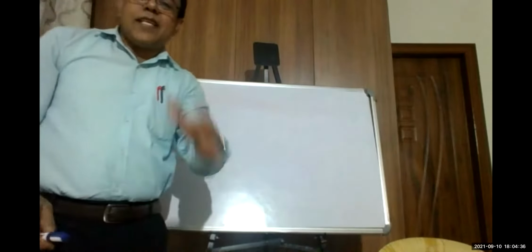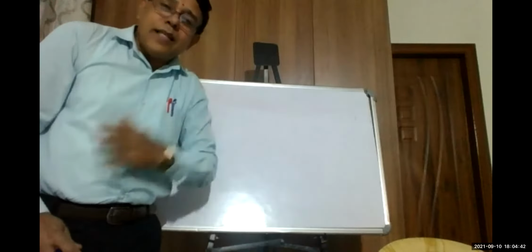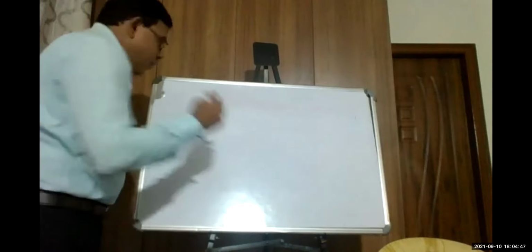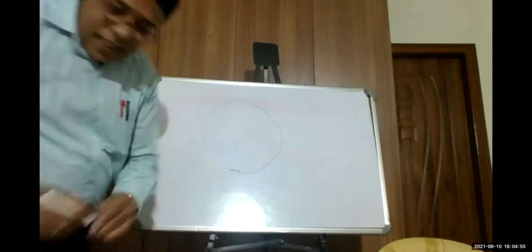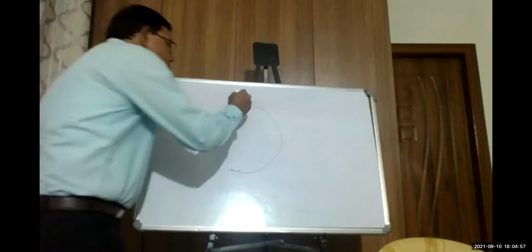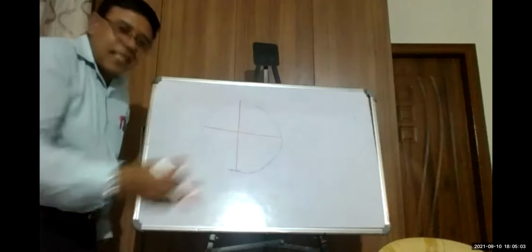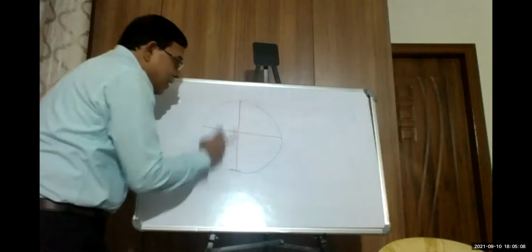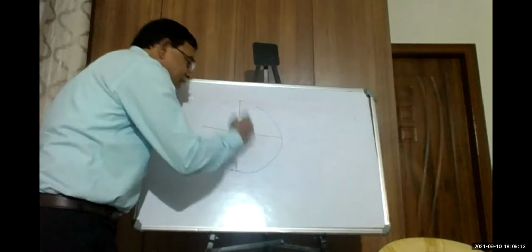If such things are shared with students, they will think, oh, astronomy and mathematics are like sisters. They will start coming nearer to mathematics. Now, suppose this is a circle. Just a rough diagram. And in the circle, you draw two mutually perpendicular diameters. All these things are there in class 10th mathematics. We call each part a quadrant. The angle at the center of the quadrant is a right angle.